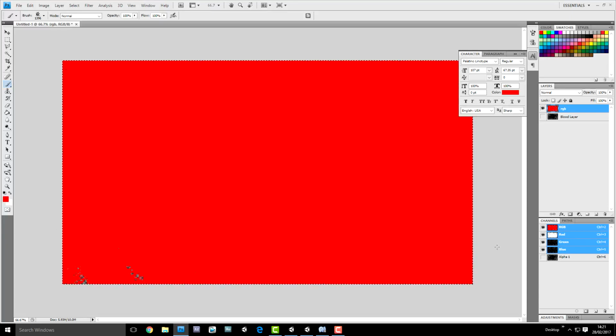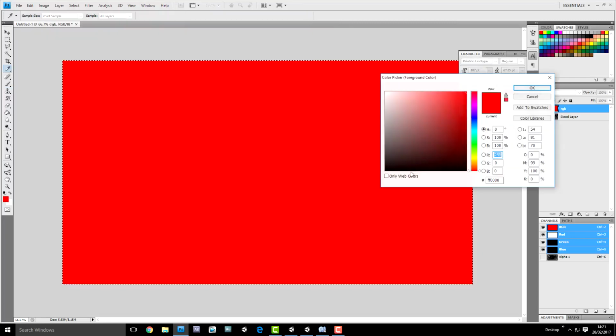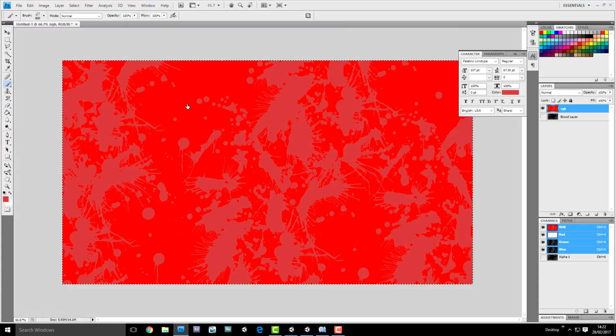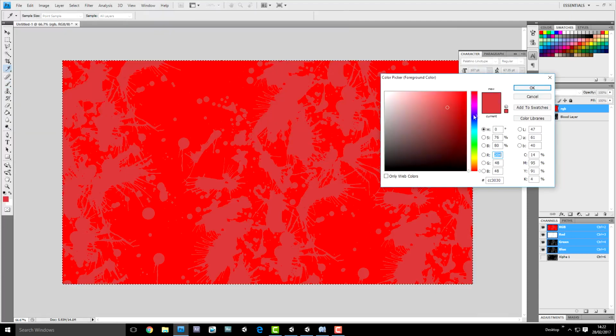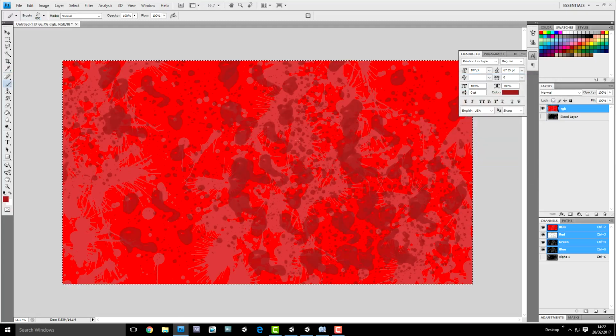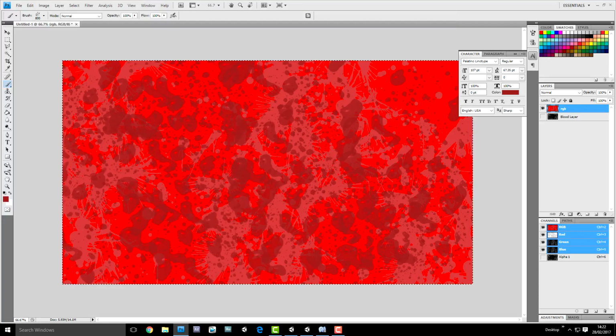In fact, I'll fill it all in red at the moment, like so, and then I will go to a different color. I'll go to a different brush I think as well, something like that. Go to a different color again. Don't want to go to that color, do I? Remember, the actual pattern of this isn't really that important. We're just trying to create some nice different shades of red so that any of these pixels that are allowed through the filter defined by the alpha mask won't all be the same color.